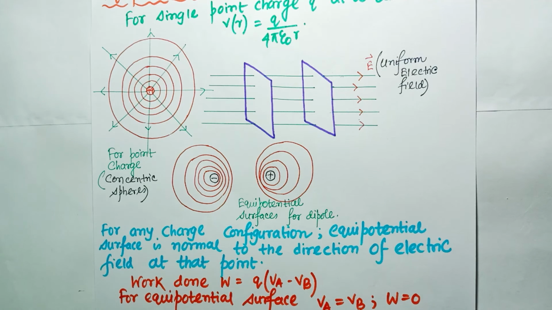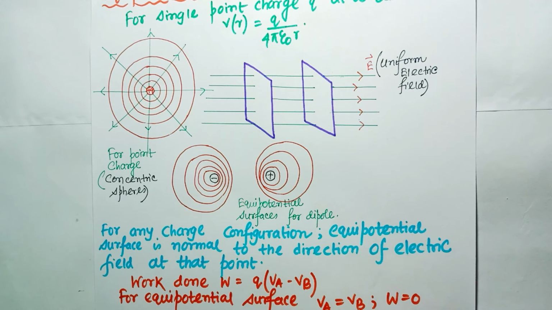Why? As we already know, the work done to move any charge between any two points depends on the difference in potential. Suppose I move a point charge from one place to another. What is the work done? The work done is the change in the potential energy between the two points. It means I need to take the potential difference times the charge.